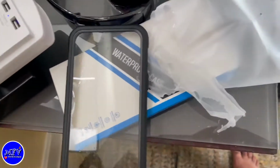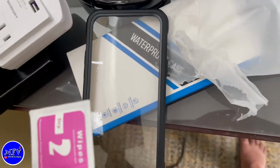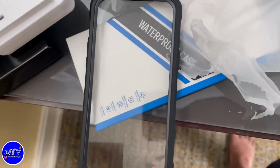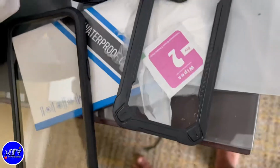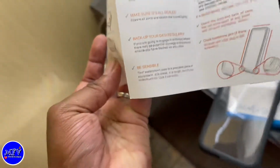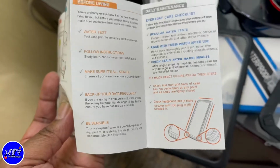So right now what I'm doing is I'm cleaning off the case. I'm going to do a quick water test. Normally the water test, they ask you to usually sit them in there for about 15 minutes, but we're just gonna head down. I'm gonna do the water test and then I'm gonna take it out and put the phone in and see how it does. I think it'll be just fine.